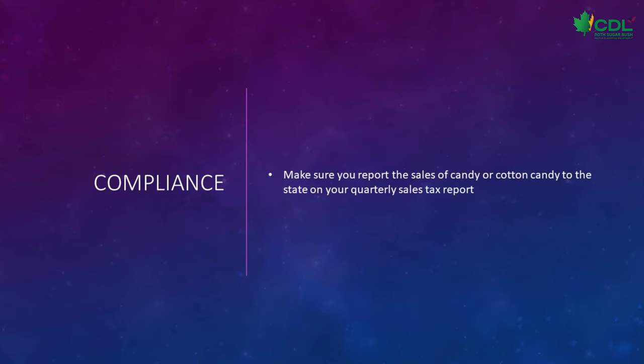Let's talk a little bit about compliance, of course. We got to make sure everybody knows what's involved with this. Anytime we sell a product labeled as candy in the state of Wisconsin, technically we are subject to report sales tax on those particular items. So if I sell cotton candy, or if I sell my hard candy as candy and my soft molded candy as candy, I technically need to be reporting sales tax on that and filing a quarterly sales tax report. So just keep that in mind for compliance and audit.